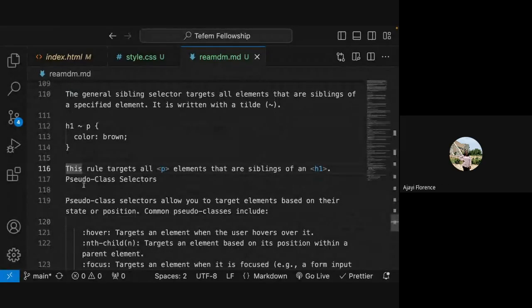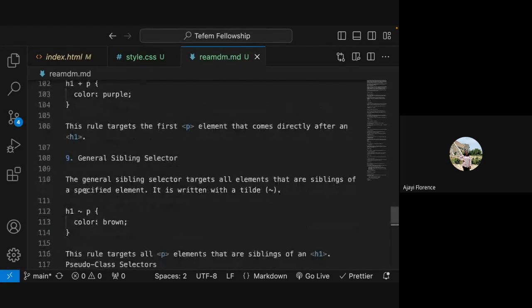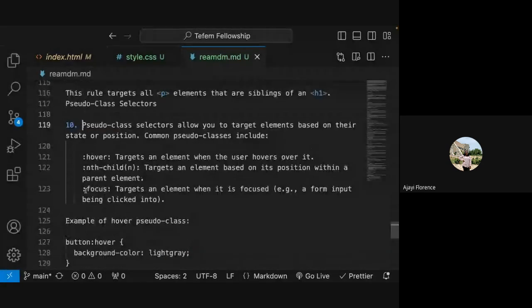Why the general selector, even if the p is like, okay, let me use child, father and grandfather now. Even if the p is like a child inside a container, oh, I give up.